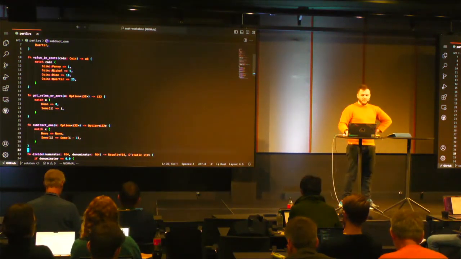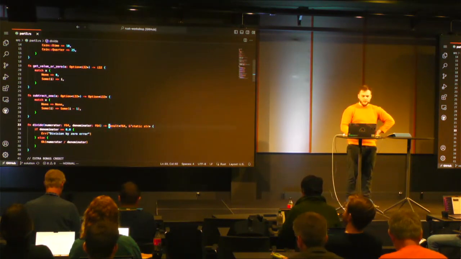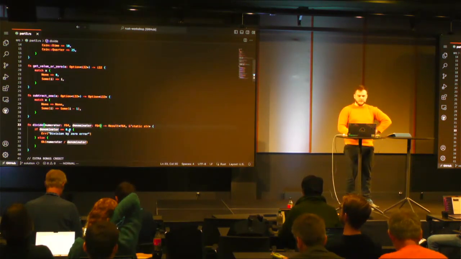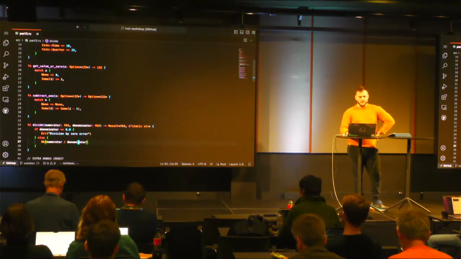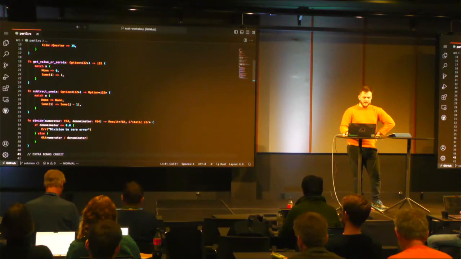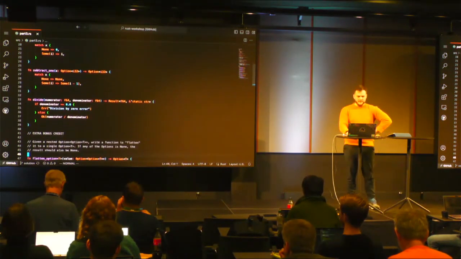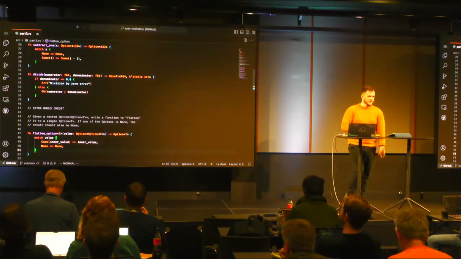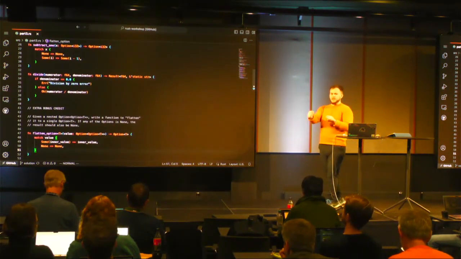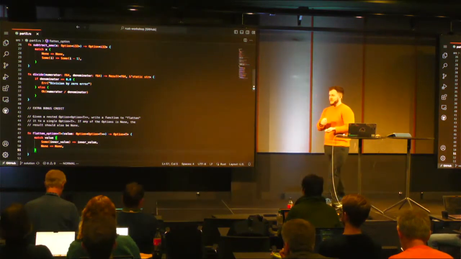And this is the example from the slide, which is the Result, where you take the numerator and denominator, and if you try to divide by 0, we get the error. Otherwise, it's Ok and the value. And for the extra bonus credit, we have one, let's just say flatten option, which just tries to move you one step into the option tree and send back the option inside the option.